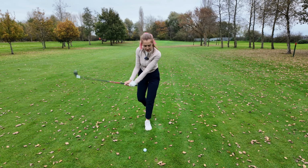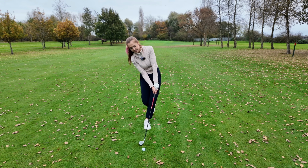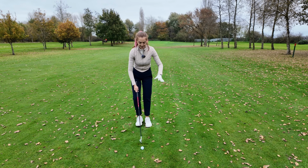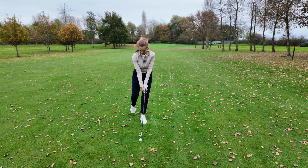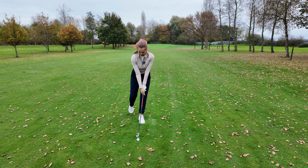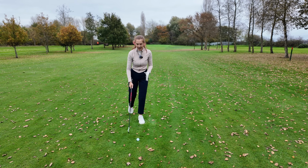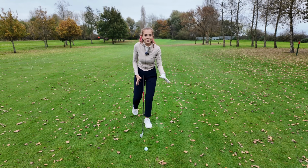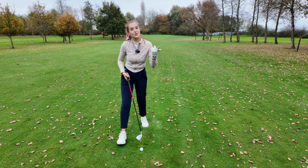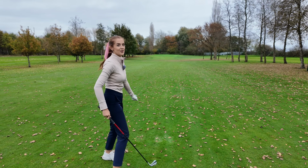Look how I'm catching the ground at the same time every time. I'm not doing this and I'm not falling away. If you can, work your way up to a full swing. You may need to pop your foot on the ground now, but this is just going to give you such a good feel of the whole body rotating, and you'll feel the pressure in your leg. You'll feel the weight trying to transfer, but it can't because you've only got one leg on the ground. But everything's going to rotate and it's going to feel really good.